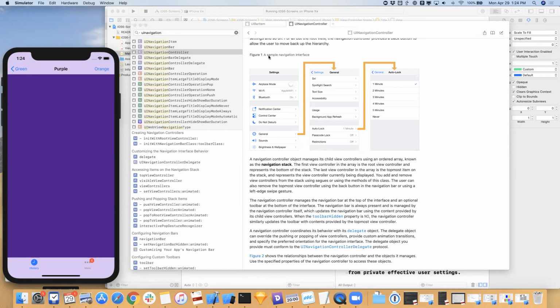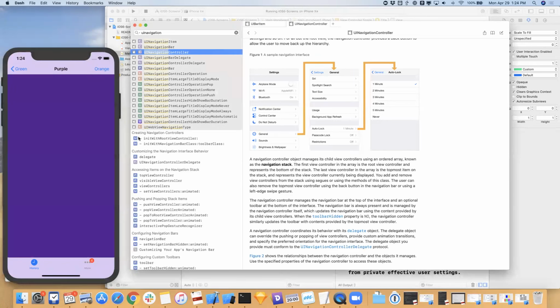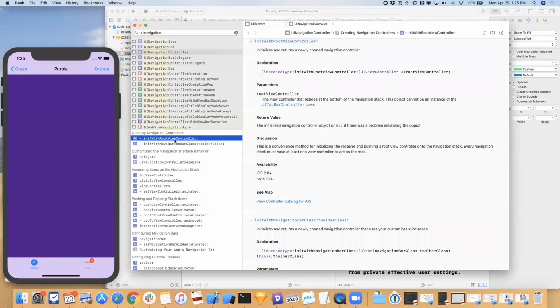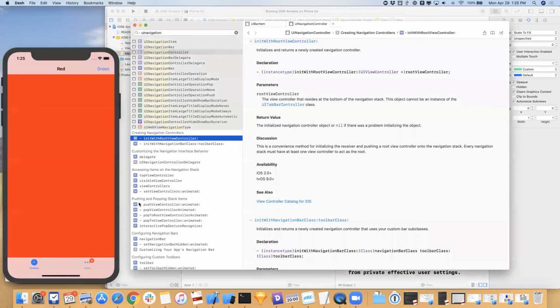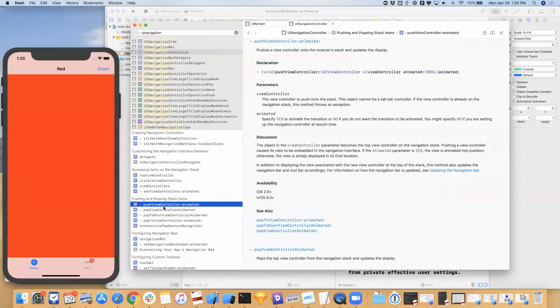And so we can count how many screens are on the stack. And there are some properties. I'm looking at the UINavigationController in the Dash documentation, but you can also look at this in Xcode or online. And in here, we will see that every navigation controller starts with a root view controller. That's going to be our starting screen, which in this case is this red screen. And if we're pushing new screens on, there's a method here called push. Push means to basically put it on top of the stack. Pop means to remove it from the stack. So these are terms you'll see again when we talk about stacks.